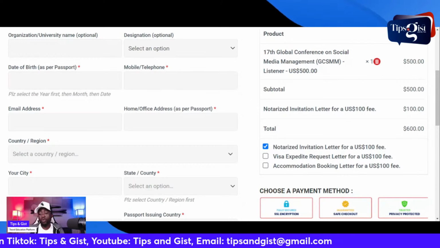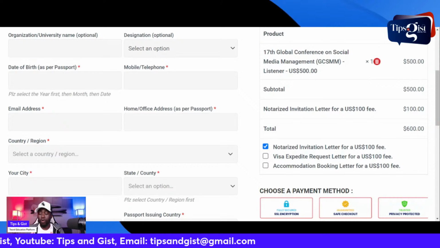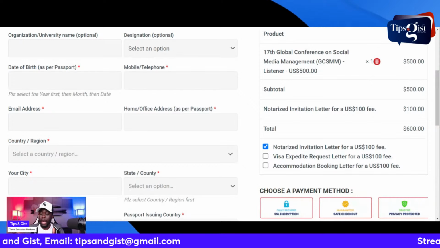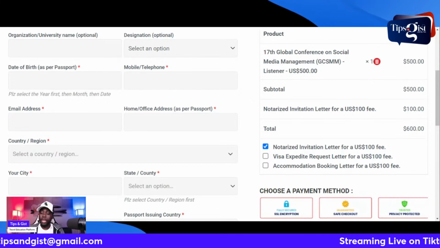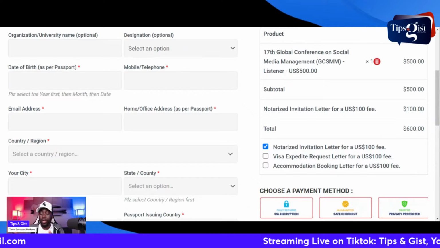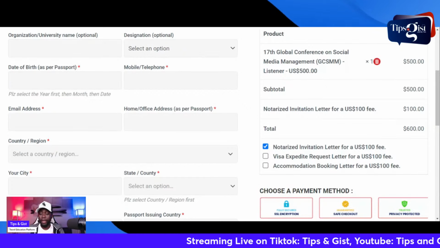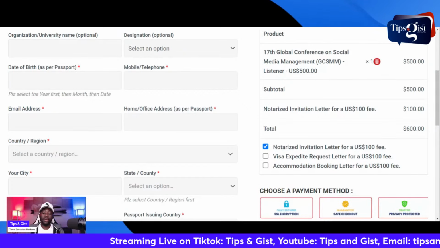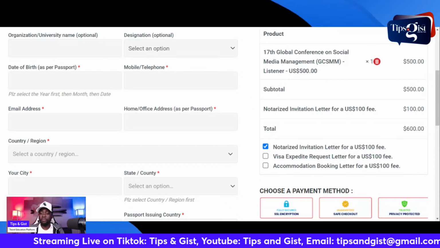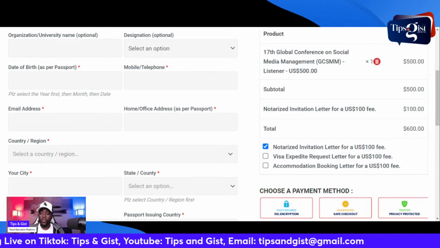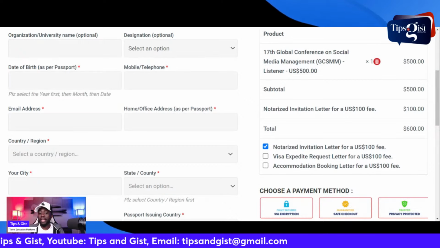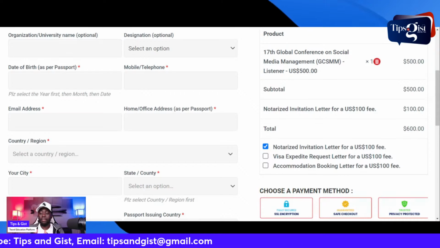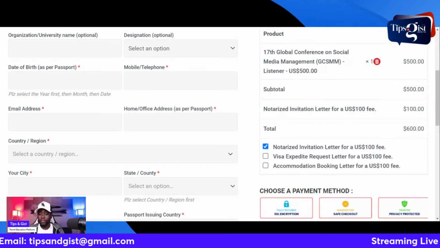No, just book your own accommodation on Booking.com and then get, how do you call it? Except they are willing to book accommodation as part of their package. So when they update their websites, I'll tell you guys that now they are willing to book the accommodation for you. But they are not going to book for you. They are just giving you a letter, a booking letter, and it doesn't make sense.